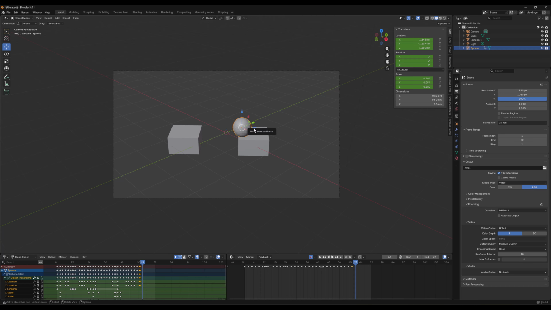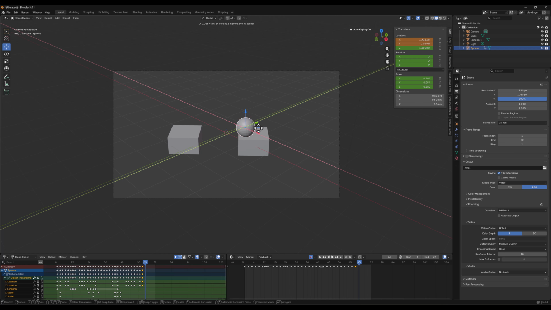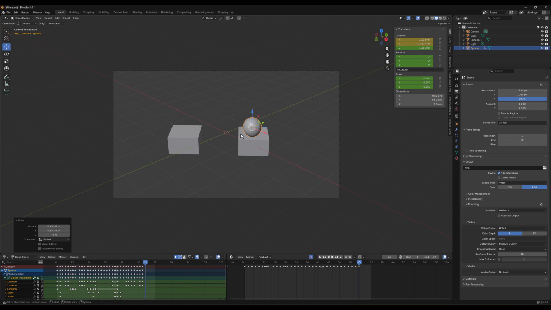63. Move over just a little bit. 65. Move over here to the sphere. And let's have it squash stretch a little bit here. Take a deep breath. 69, let it out.